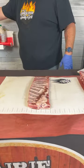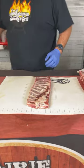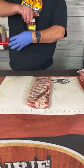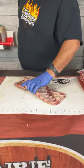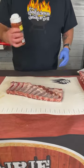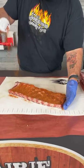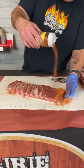Yellow mustard as a binder is always an option — I really only turn to that if the meat is on the dry side. Today it has some moisture on the surface, so I tend to save binders for bigger cuts like brisket and pork butt. With ribs I don't want a heavy coat — I want to be able to taste the pork in the end. We're using the Tumbleweed all-purpose rub, applying it from about 12 inches above for a nice even application, then pressing it down to make sure it sticks.